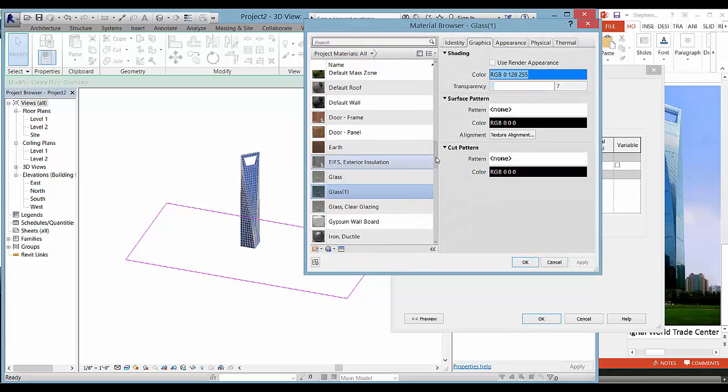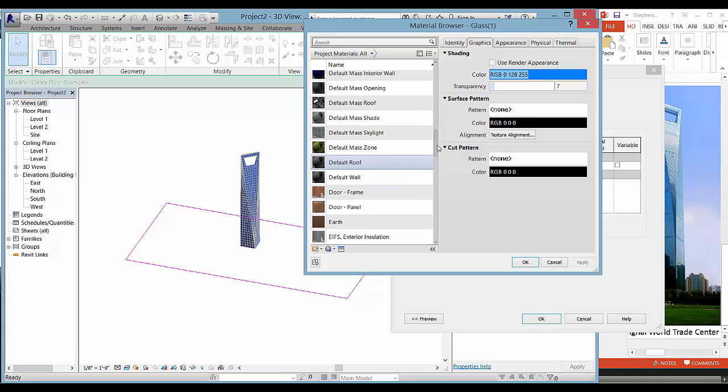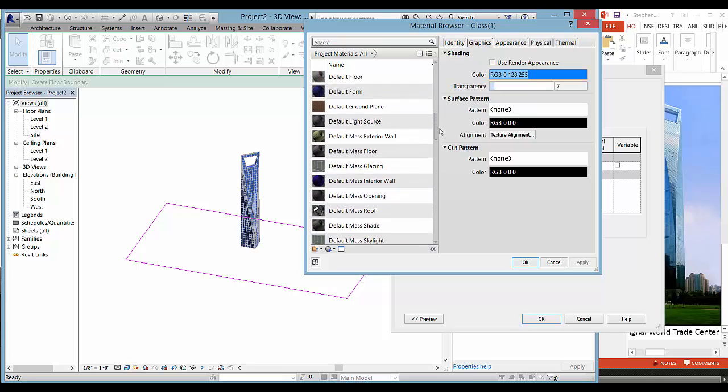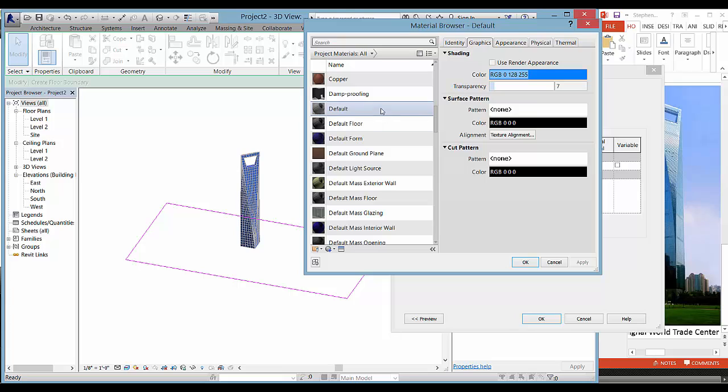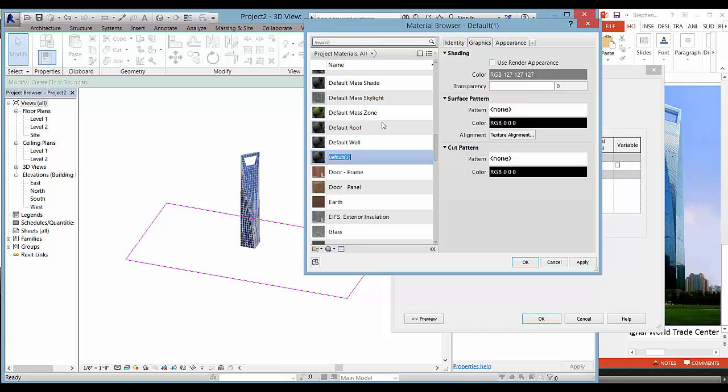And in the same way, we are going to get into a habit of going to the default material, right-clicking and picking duplicate, and then changing the name to what you need for your project, or finding one that's similar that you might want to tweak, and right-click and duplicate it.